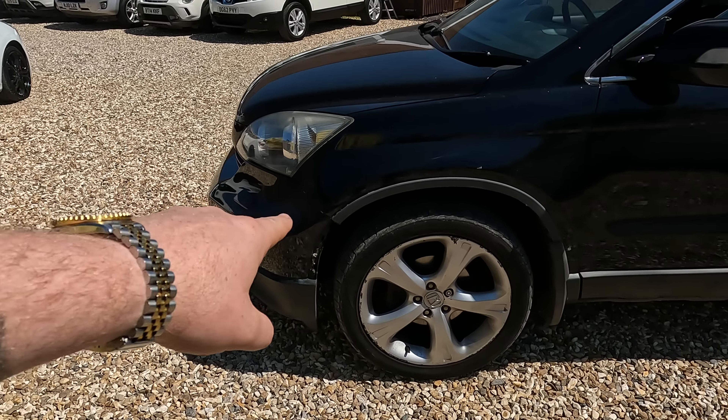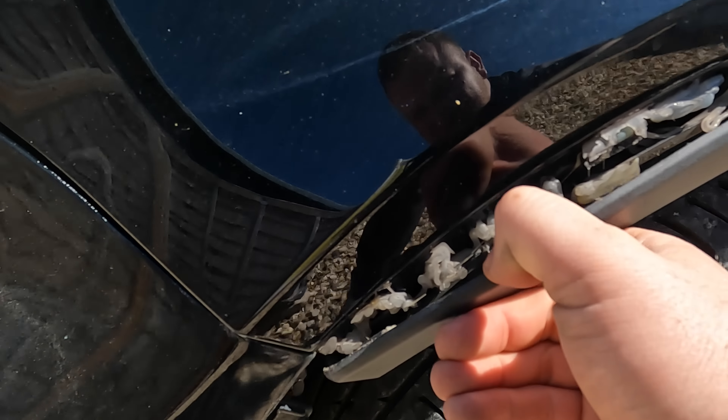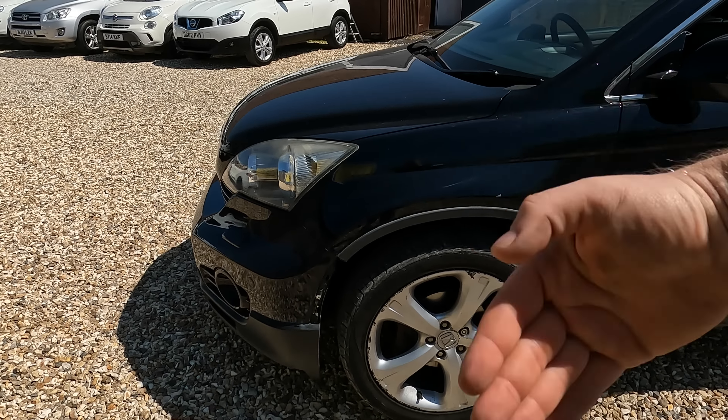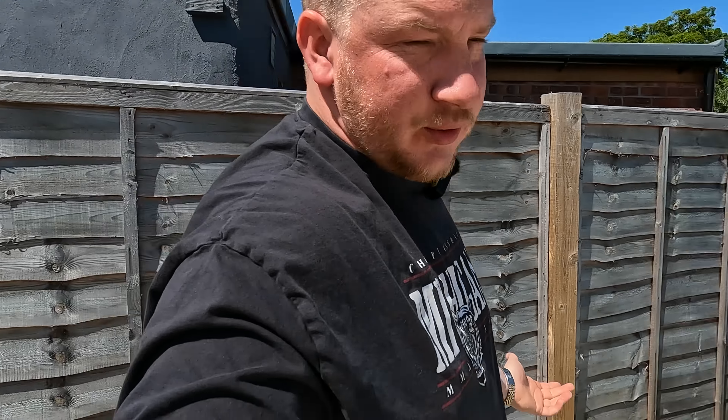Our little wing trim here has obviously been hot-glued on before. This looked okay when we were at auction. Then Josh took a train and drove it back, and that was all completely bent out over here, and we've lost the little front bit, which is a bit of a shame. Can't really blame Josh for that because it looked perfectly fine in the auction hall, as far as I remember. I certainly don't remember thinking I'd need to get an arch trim. But I've had to get an arch trim. It's quite easily available on eBay — you can only find them second-hand, and hopefully I've got the right one. We'll talk about prices when we get to the end.